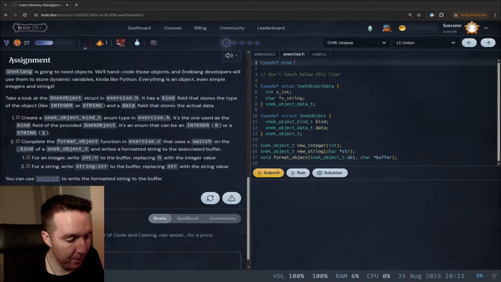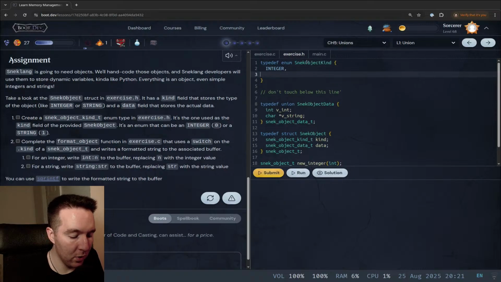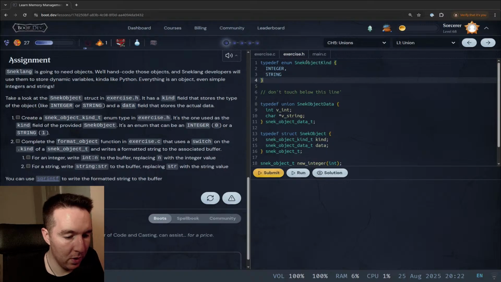It's an enum that can be an integer, 0, or a string, 1. So typedef enum. Okay, so snek_object_kind. That's going to be integer or string. Like that.